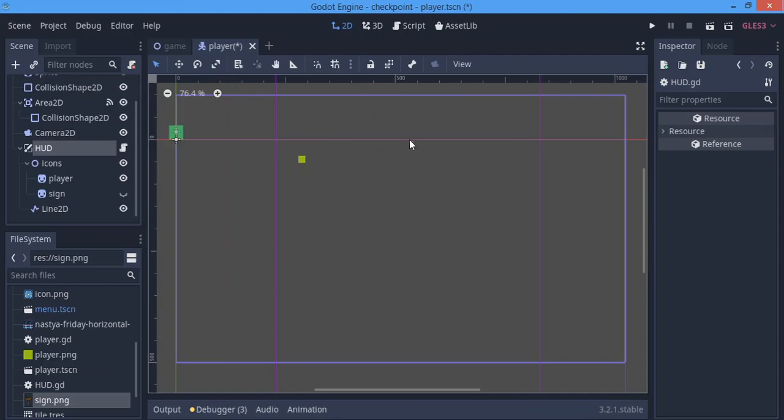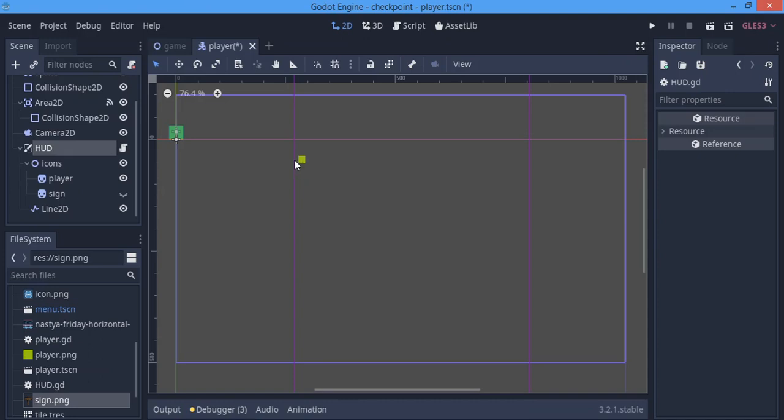No, sorry, 540. It should be somewhere around here. So we want to get half of this 540, which is going to be 270, around here where this ruler is placed. Yeah, exactly there. And also, we're going to get 540 divided by 2, which is also going to be here. I don't really want to calculate that now, but I just want to explain how all this will work.